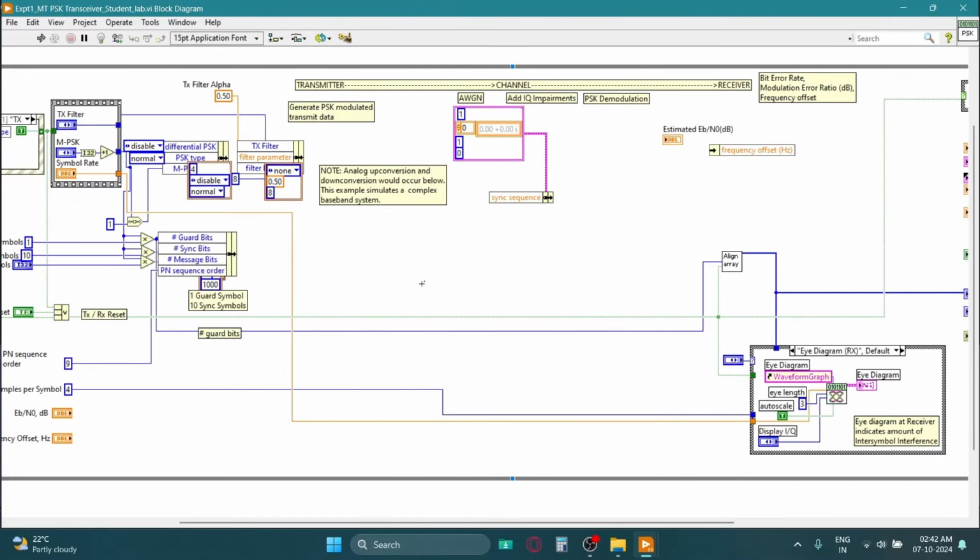Let's cut straight to the chase. Let's not delay anything here. How do we go about this? Like I said, for PSK, there are a total of 8 blocks. 6 of them, or even say 7 of them, are actually common.